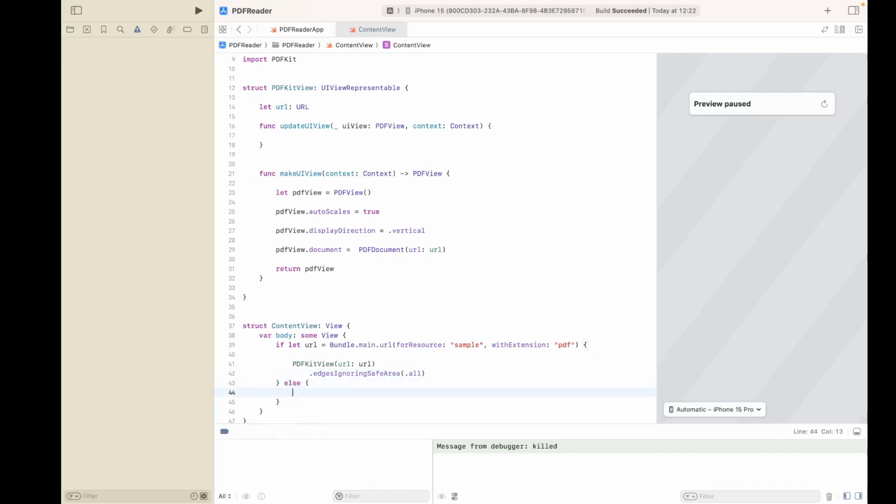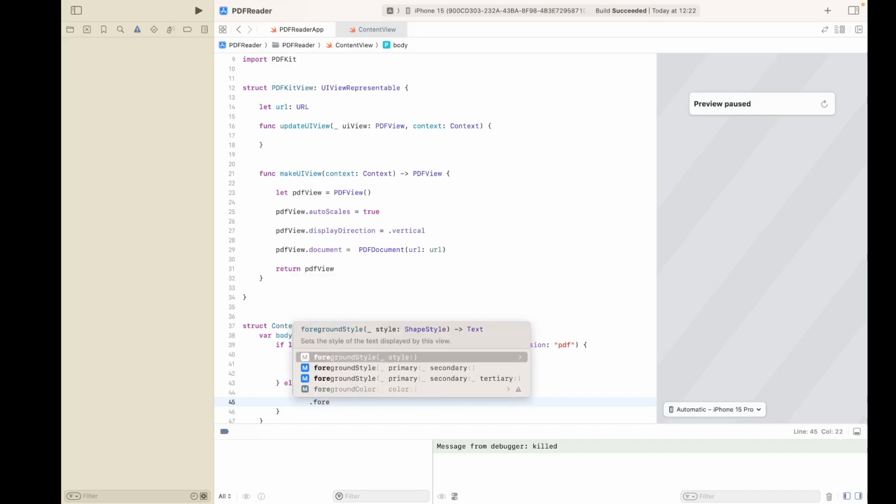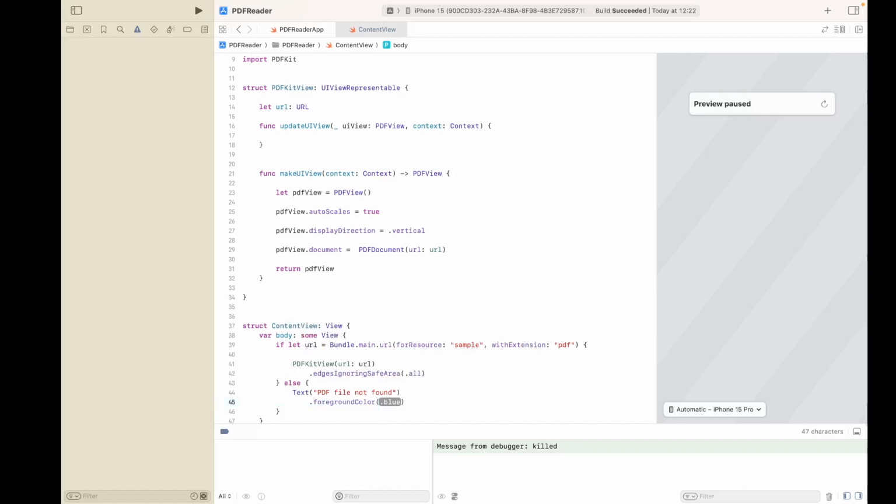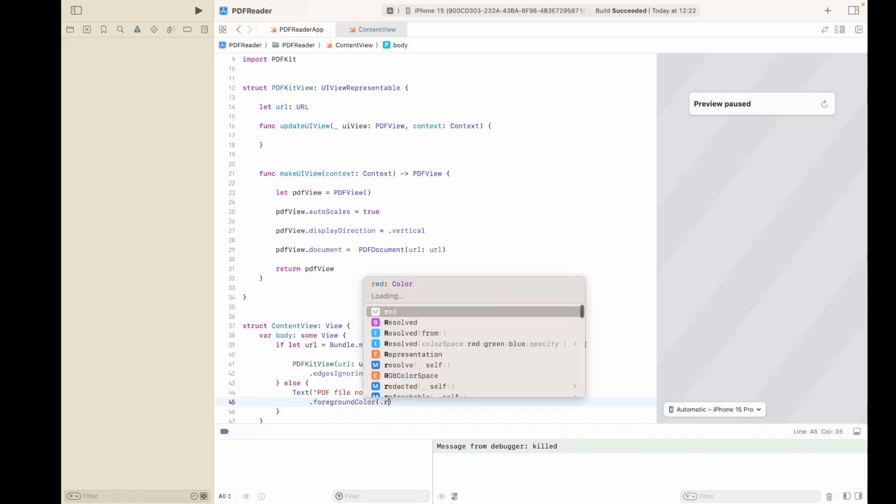Else, if the PDF cannot be loaded or some error happens, we just display the following: PDF file not found. And we display the error using red text, so the foreground color will be red.